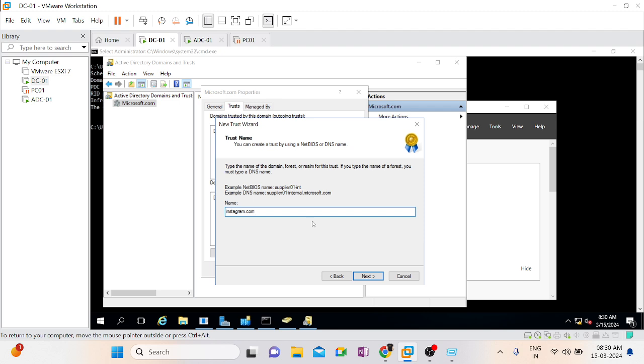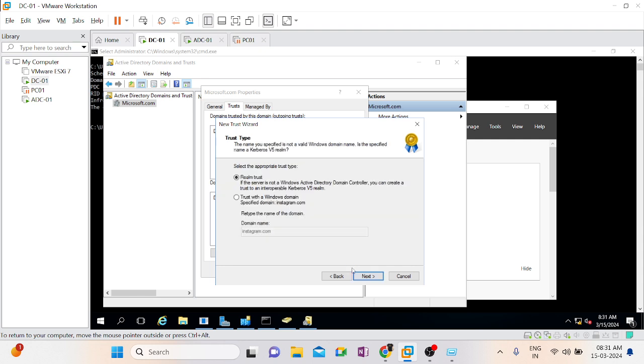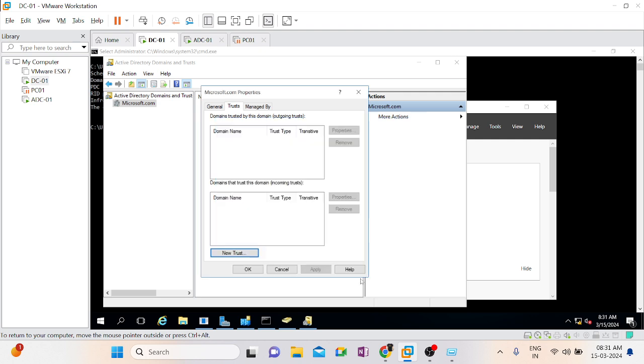Before you create all these things, you should make sure all the ports are opened. Then it will ask for the username and password of Instagram.com. Now it doesn't have the connection, so it won't establish. It asks what kind of trust, realm trust or domain trust, all those things. So put this and finish.